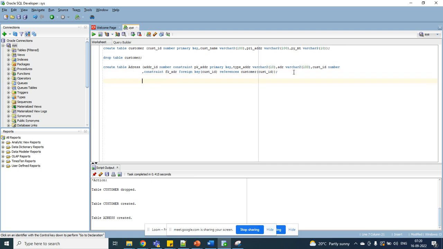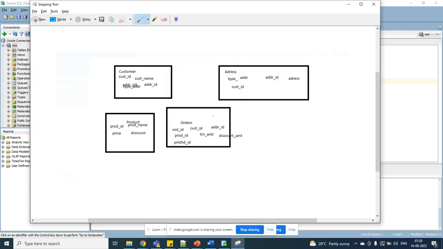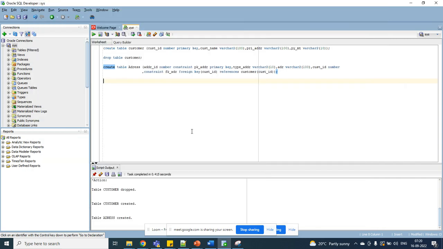Now, next table is what? Now I need to create the product table also before creating the orders table, right? Because this is again the master table for the order table. So let me create the product table. Create table product.